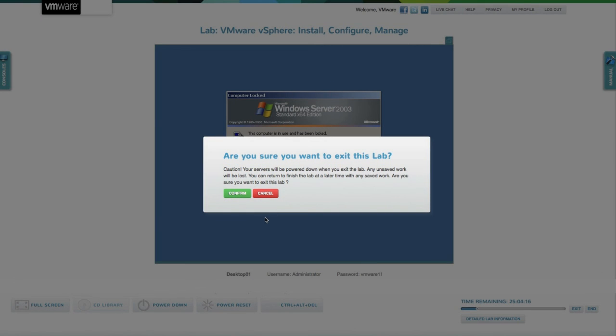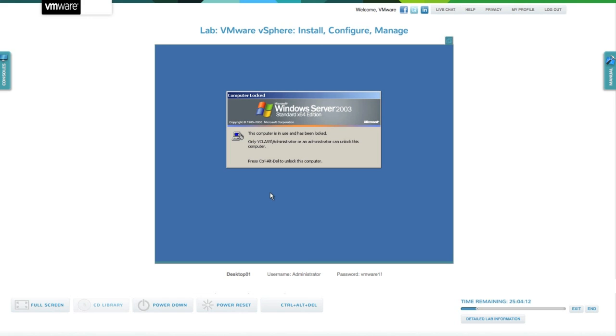So at this point, there's two options here, the exit option, as you can plainly see, as well as the end option if they are completely done within this configuration. So that particular interface here concludes the demo portion of our lab environment. Again, if the student clicks on end, then that will, of course, complete this lab. It will terminate that lab, and they will no longer have entitlement access to that particular lab environment.